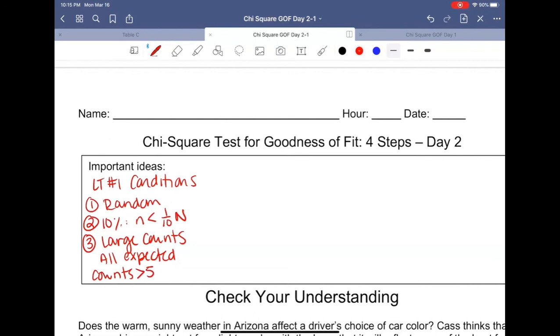And then here, I'm going to add below, you either need to list all counts or the lowest. By that I mean if already on the page somewhere you've calculated all the expected counts, you can just draw an arrow to that. If you haven't done that on the page, then you're going to want to go ahead and just list the lowest one, like say if you did it in your calculator.